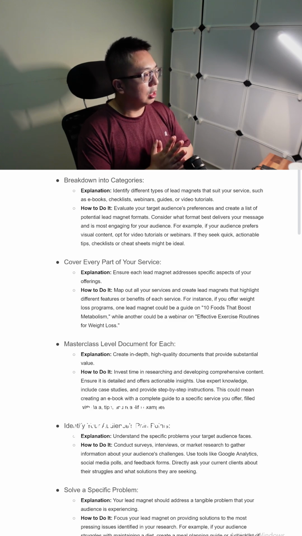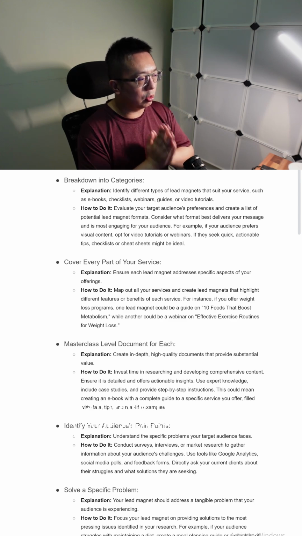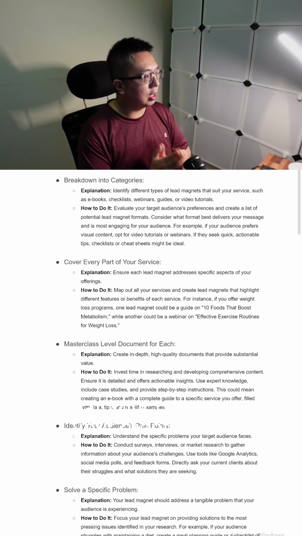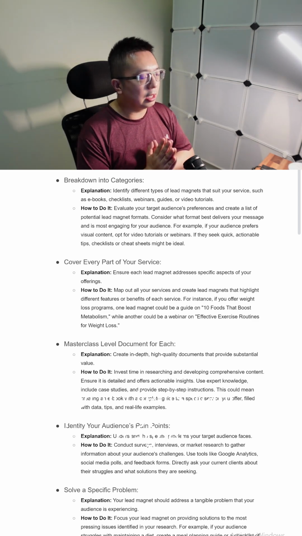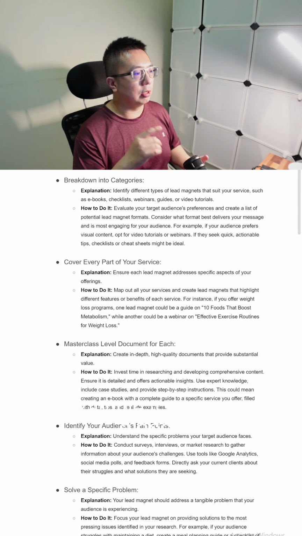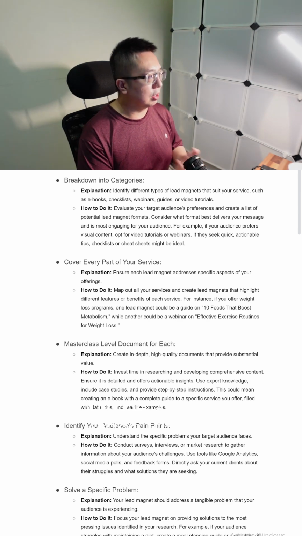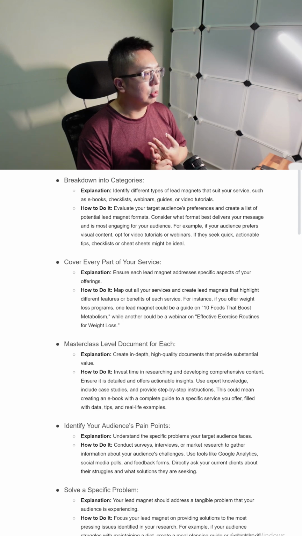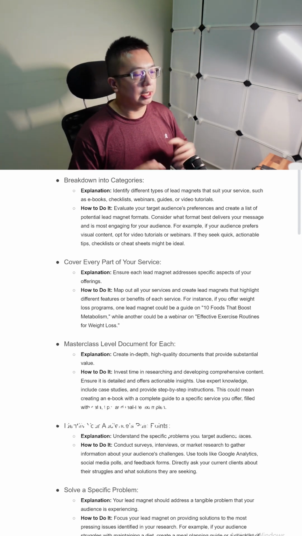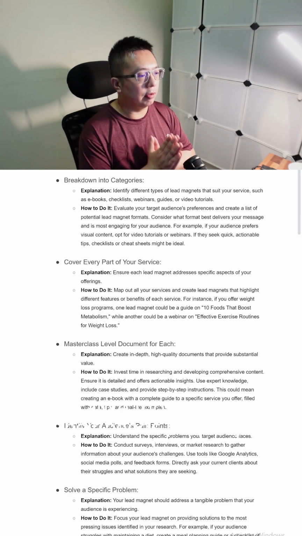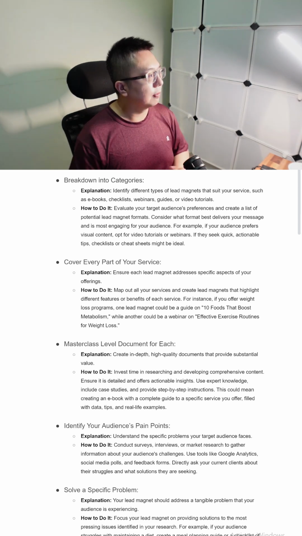Basically, what that means is, whatever lead magnet you want to produce should be what your patients or your clients want. If your clients want a specific type of lead magnet, for example, an ebook, a guide, or a video tutorial, then create those specifically because those will fit their needs properly.